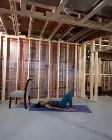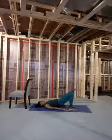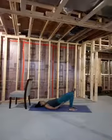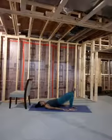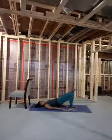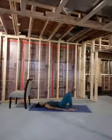You guys got this. And lift and squeeze. 4 more. And lift and squeeze. Last 3. And lift and squeeze. Last 2. And lift and squeeze. Last 1. Lift and squeeze. Hold it there. Hold that squeeze. Hold your hips lifted. Tiny pulses up in your pelvis for 8, 7, 6, 5, 4, 3, 2, and 1. Nice job. Take an inhale here at the top, and then exhale, lower all the way back down.